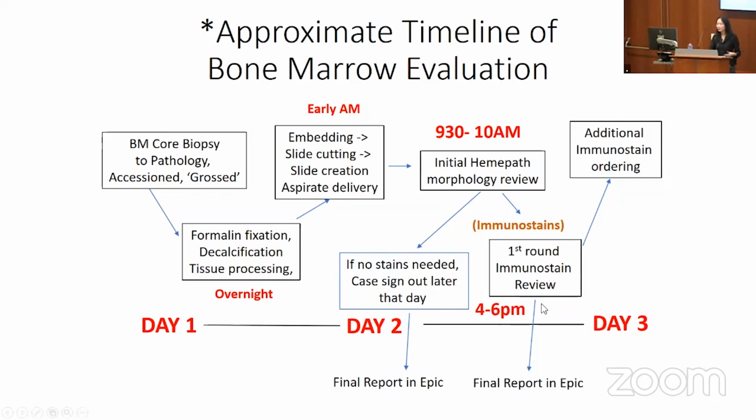So we wait for the immunostains, which come out around 4 to 6 p.m. If the slide that we initially receive is very straightforward and we don't need immunostains, it can be signed out later that day once the flow is done. But if it needs more, like if it's a complicated situation with 2 or 3 other things going on, we'll need more immunostains. So it goes through another day because the immunostaining process itself, which I won't go through, is very long. And then that generates the final report into EPIC. So that's just bone marrow. Every single specimen has its own timeline and its own peculiarities.